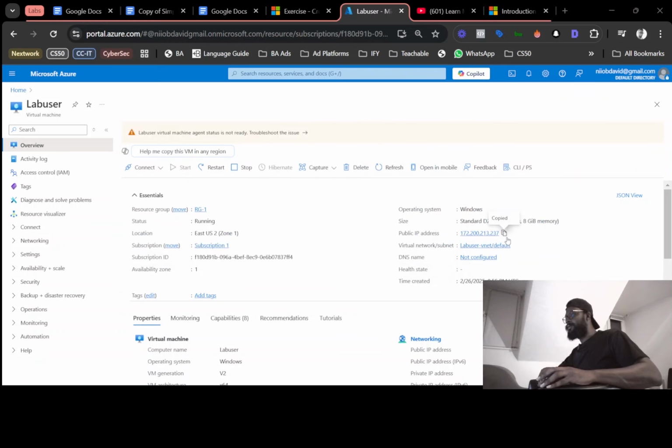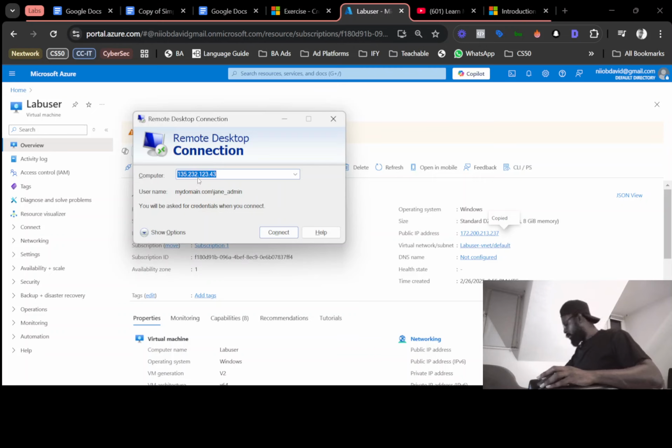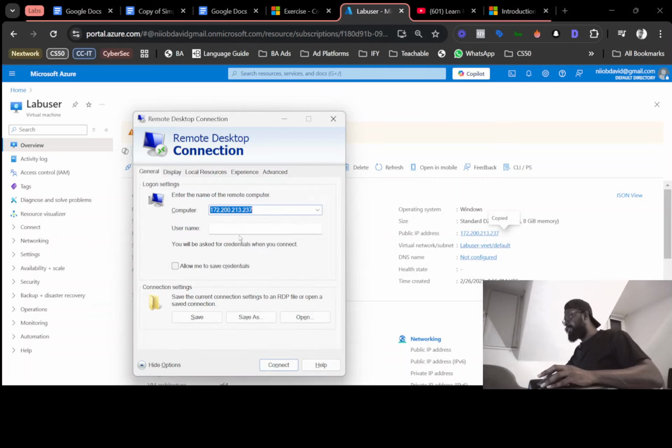Just hit copy and then paste it. And normally just call this lab user because that's the name we gave it, right? And just connect.